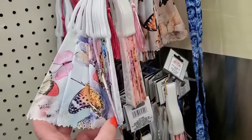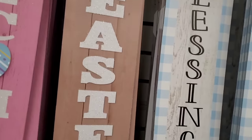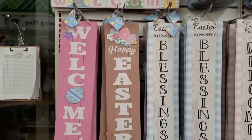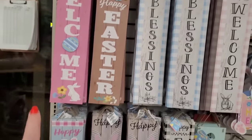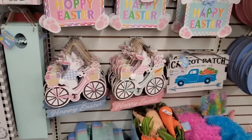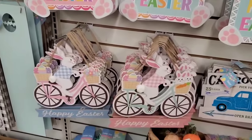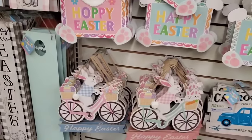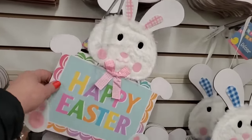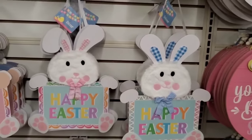The Easter decor is crazy! Look at this — 'Happy Easter' — this is new, I've never seen it before, and it's so simple and nice. 'Welcome' with the bunny — love it! So many old favorites and new favorites. Look at these: 'Happy Easter' with the pink jacket or the blue jacket — the bunny riding the bike! Love it. 'Happy Easter' with the gnome, and then 'Happy Easter' with the pink gingham grosgrain ribbon, or a blue one — one for a girl, one for a boy.